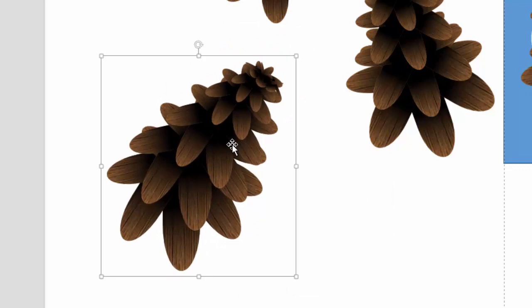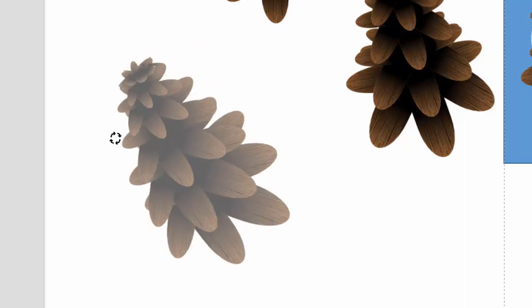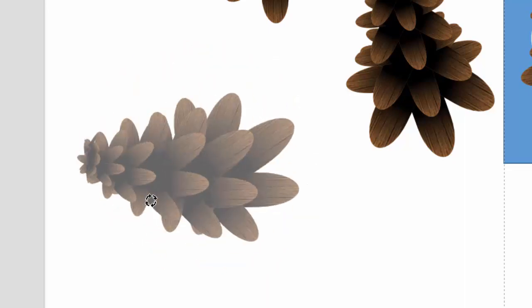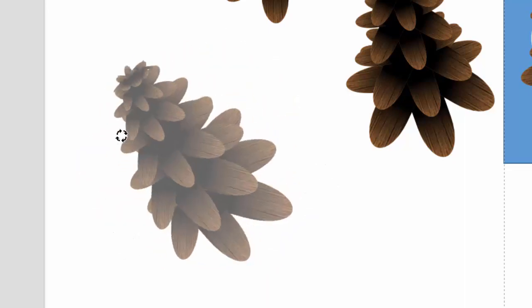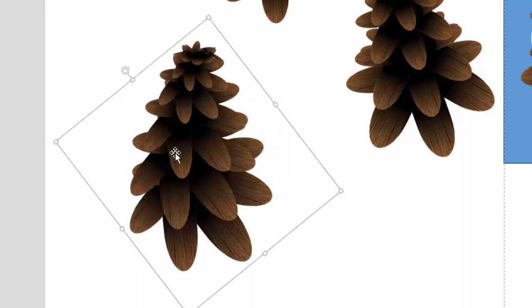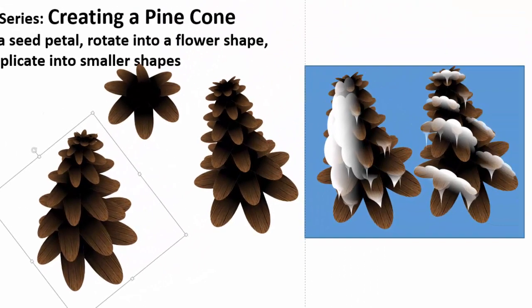Okay, the next step, of course, is adding the snow effect. So let's say I want to put it this way, I can put it that way. You can do it any which way you like. So I want to add some nice snow effects to this. Okay, so how do we add snow effects? Now this one's going to be pretty easy to do. It looks very complicated, but it's actually very simple to do.